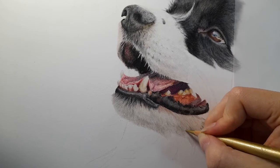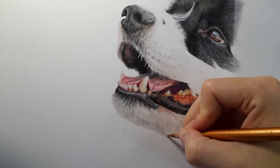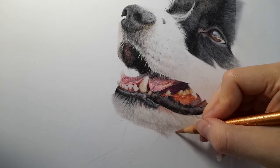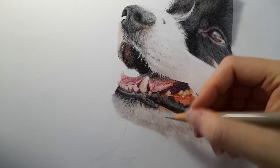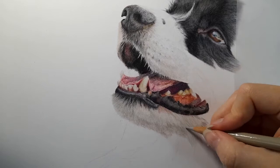I'm going to get the copper, and the copper's coming here, and then along over the top of that gold in areas. And then get the cool grey 2 to go over the top. And I'm coming back over this section, and then we're going back over, just to help all this blending.